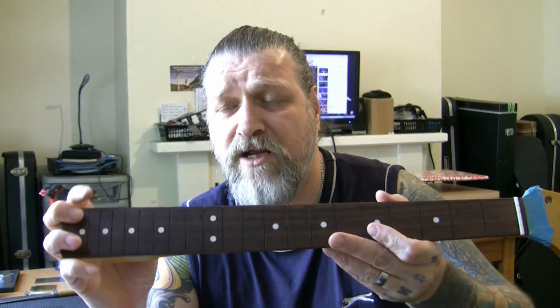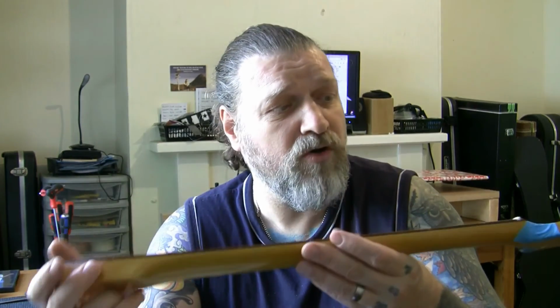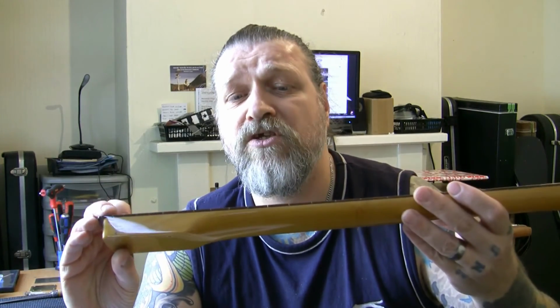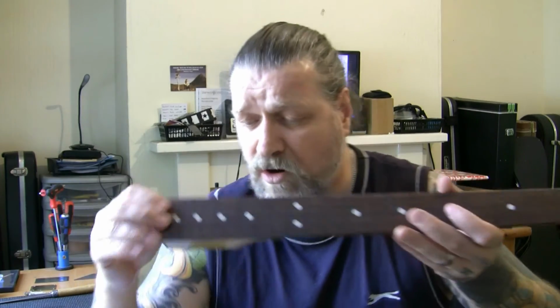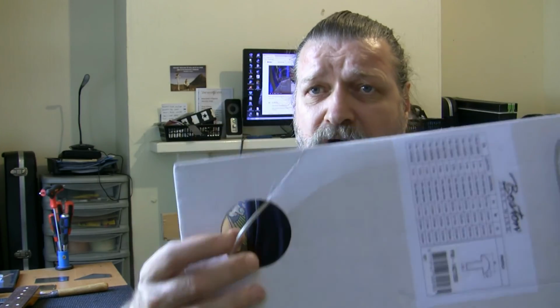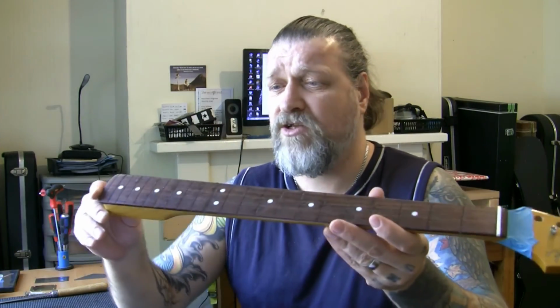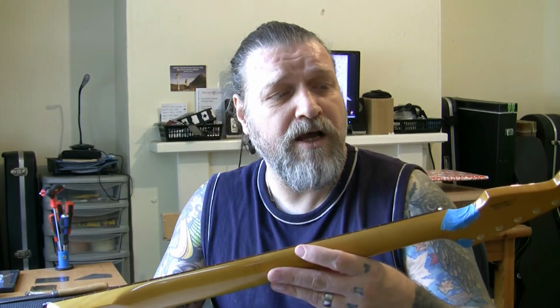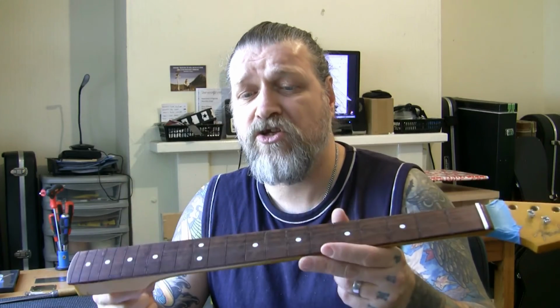Now, I was going to do a refret today, and I've gone and had a look in my drawer at all the fret wire I've got, and the only one that is good enough for this is 2.7mm wide, and I thought I had some in stock, and I haven't. I've got some Boston stuff in stock, which is fine. It's 2.7mm wide, but it's too high. It's 1.4mm high. We don't want fret wire that high. I want around about 1mm, so I've had to go and order some online. So this is going to be put on hold just for a day or two till the fret wire arrives.